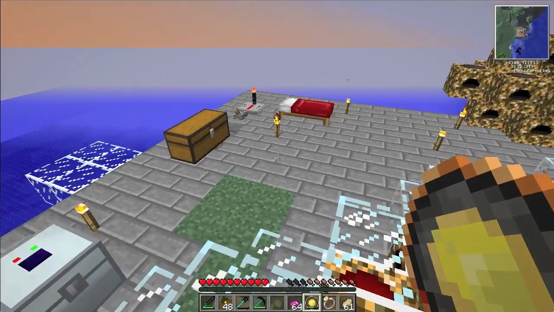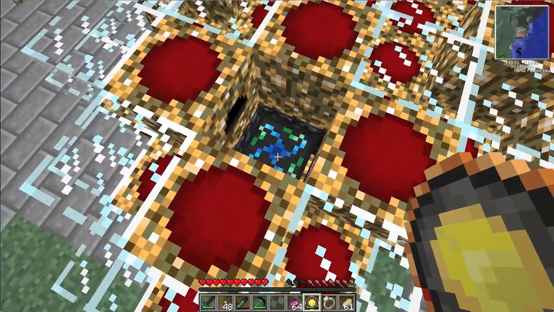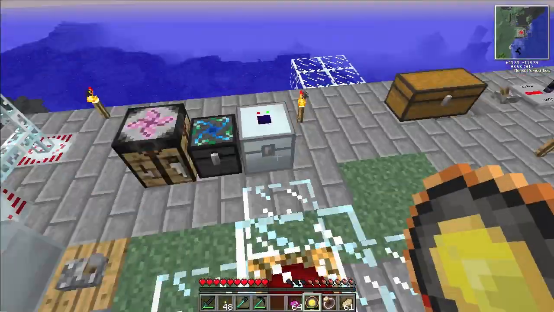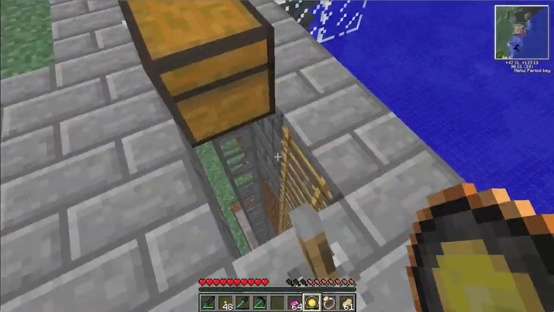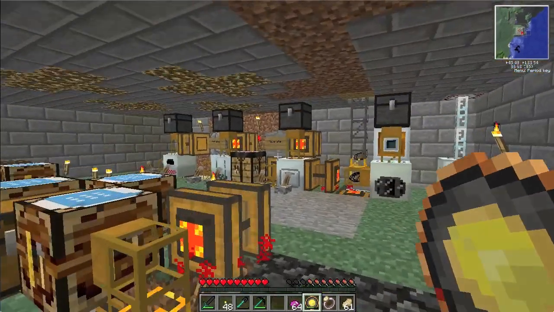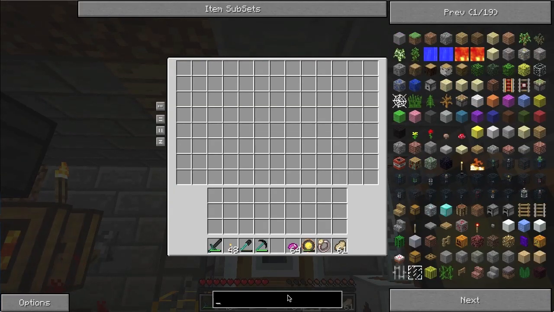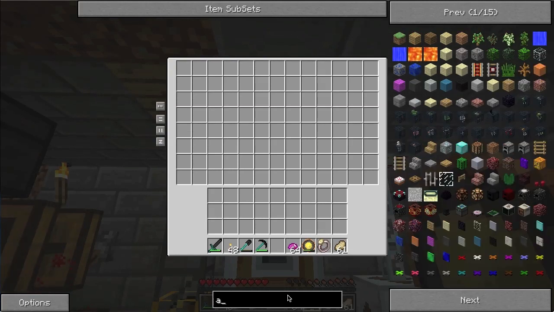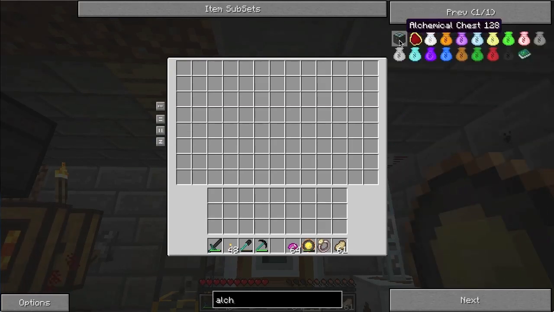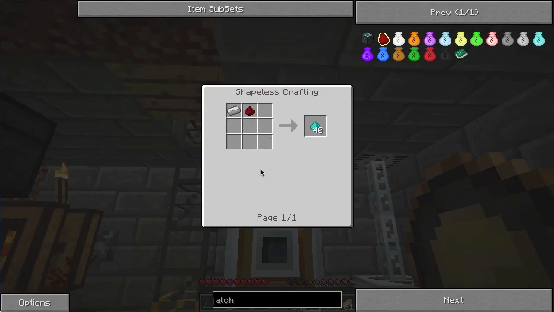By the way, those gigantic chests downstairs, the chests that have unbelievable amounts of slots in them, are called alchemical chests. They're just big chests, basically. And you'll want to know how to use those and make those. Again, with the trick here, you say alchemical chest, and there it is, and you click on it, and it tells you how to make it. And if you don't know how to make the covalence dust, you click on that, and it tells you everything you need to know. So that's not for this video.